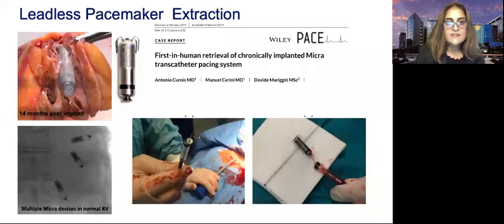A disadvantage of the leadless pacemaker is that the Micra is not designed for chronic retrieval or extraction. As you can see in the picture on your top left, within a few months, the Micra can be completely encapsulated. If the retrieval mechanism, or the docking button, which is right here, is completely encapsulated, there's really no good way to retrieve this. In adult studies, they've shown that up to 5 Micras can be implanted into the right ventricle without removal. Now, this is certainly not something we want to take on in our pediatric patients.